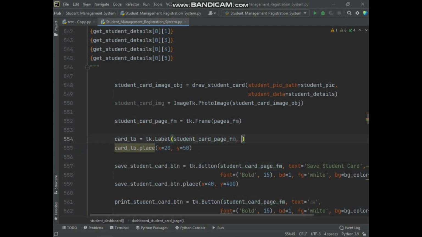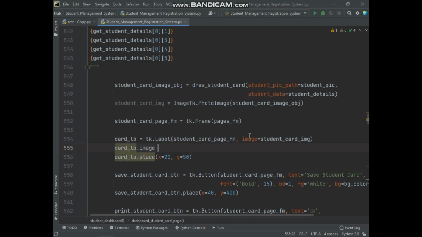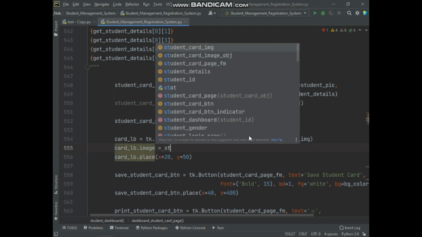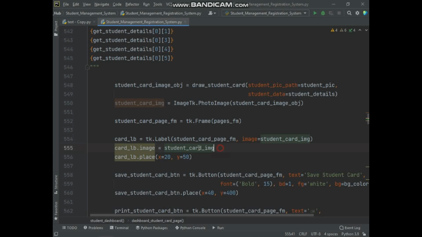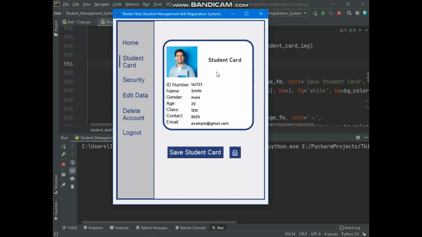Let's add the student card TK image object to the label. Here you can see, the logged in student card is displaying in the dashboard student card page.